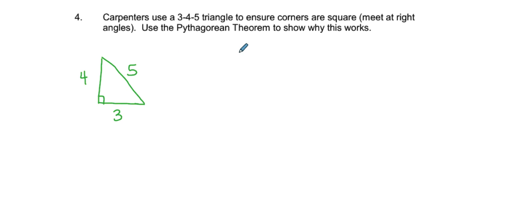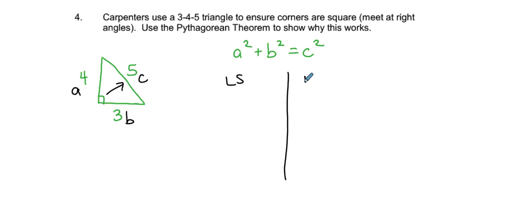So I want to show that a squared plus b squared is equal to c squared. So in order to do that, first I need to label my sides. So across from the right angle is the hypotenuse, which is c. I'm going to label my 4 as a and my b as 3. So I want to show that the left side of this equation is equal to the right side of this equation. So if I was to split this equation up from the left side of the equal sign versus the right side of the equal sign, the left side is a squared plus b squared. So my a is 4, so 4 squared plus 3 squared, because b is 3.